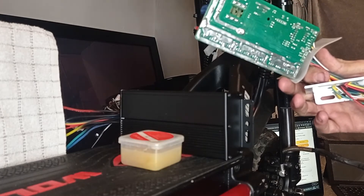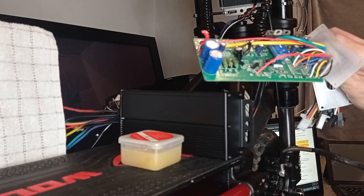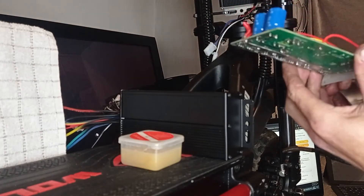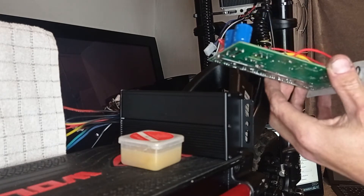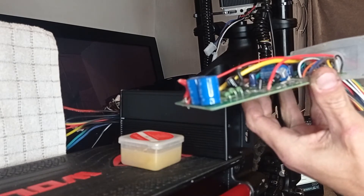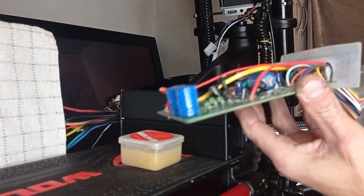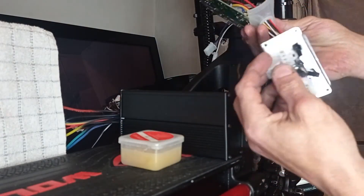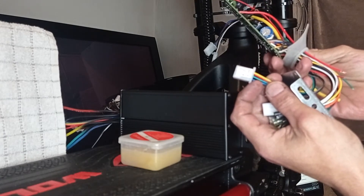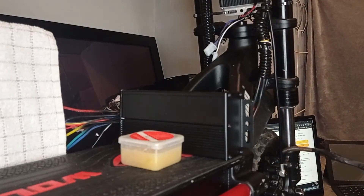These controllers work as-is out of the box — nine times out of ten they're perfectly fine. I buy around 50 a month and I've had maybe two or three bad ones in a year. When you read reviews saying the controller is dead out of the box, nine times out of ten the wiring is not correct — and that's not the user's fault, there's just no user manual or wiring diagrams. The Chinese symbols on the packaging are a mess even through Google Translate, so hopefully this will get rid of all that problem.